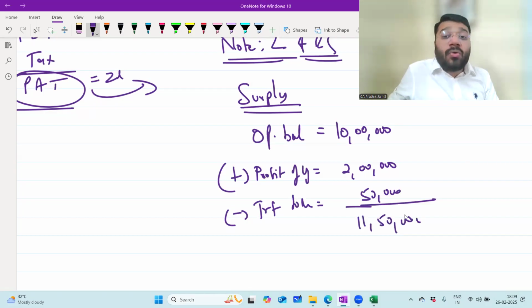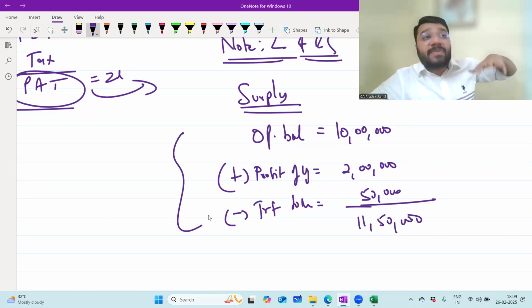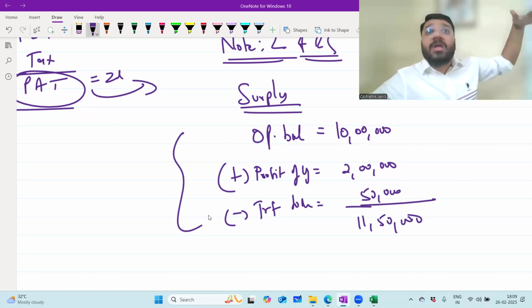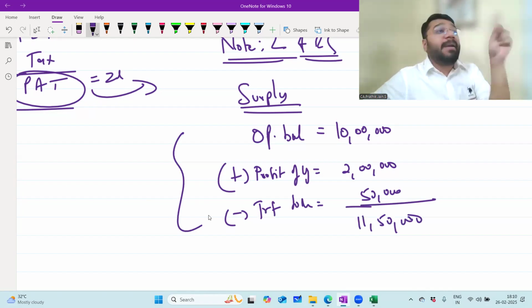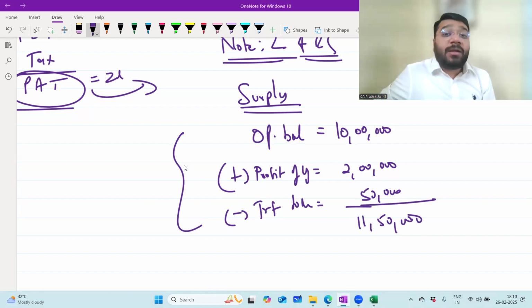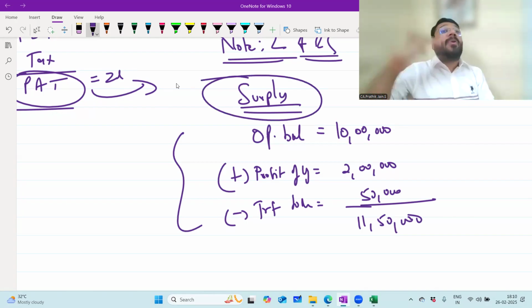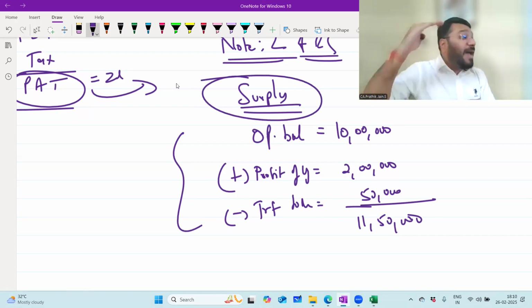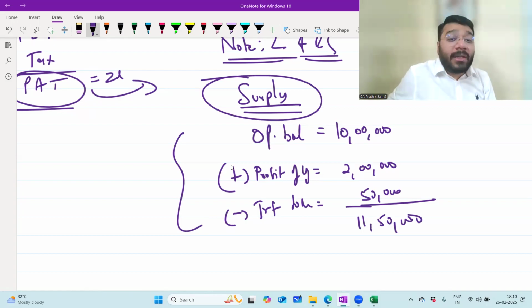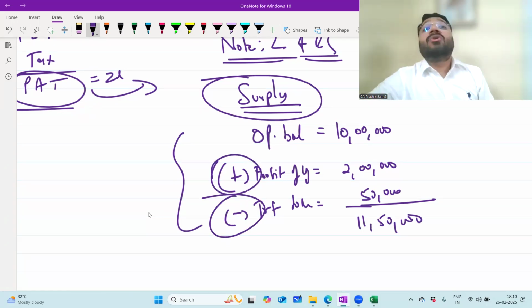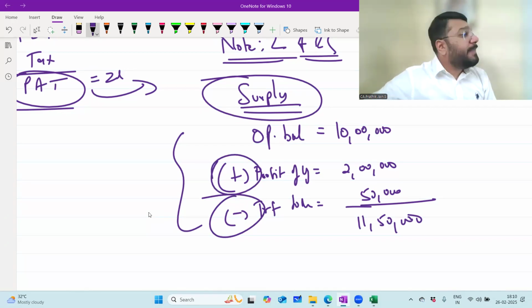11,50,000 rupees. Now, whatever items of appropriation we studied in the cash flow statement of 12th standard, those appropriations will not be done in the P&L. It will be done in your notes to accounts. The breakup of which surplus is transferred from where to where will all be shown in the notes to accounts. Am I loud and clear?